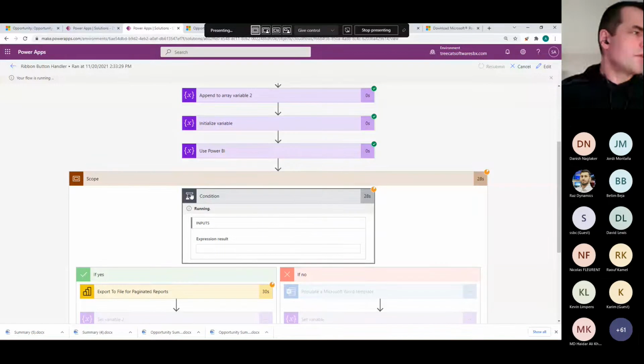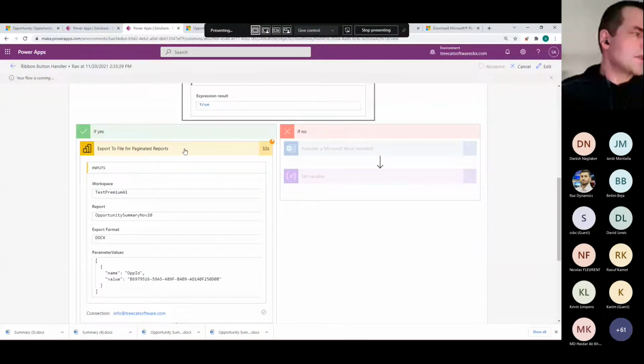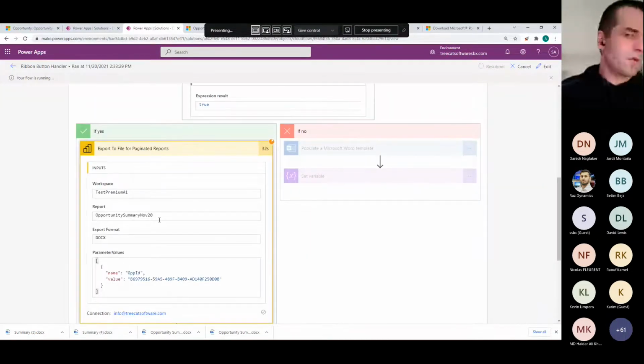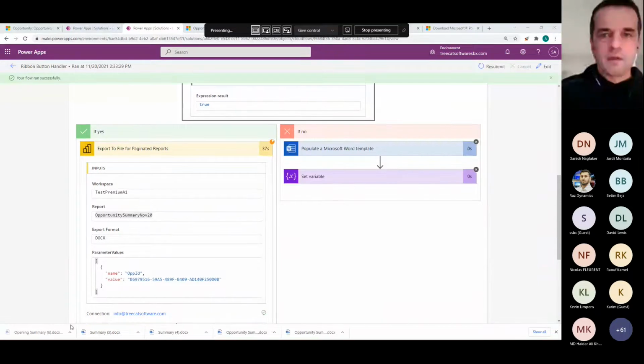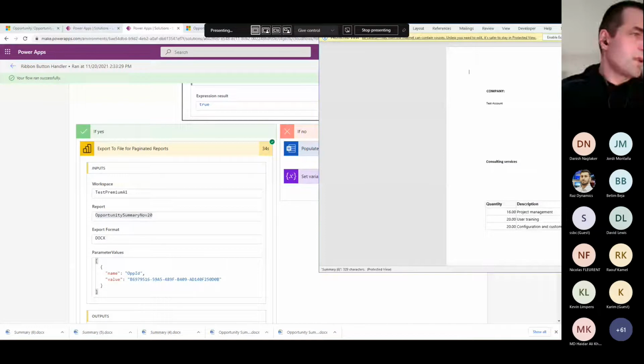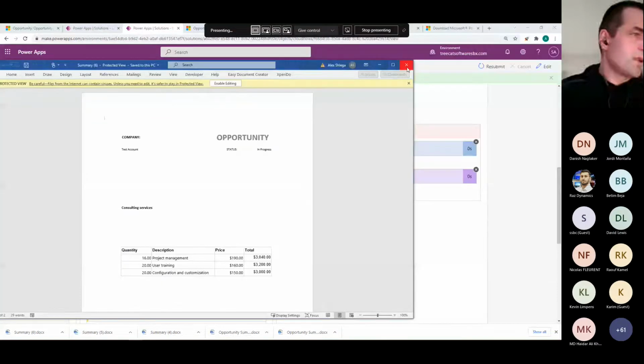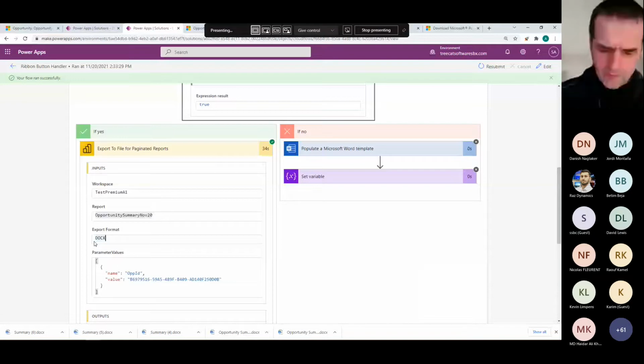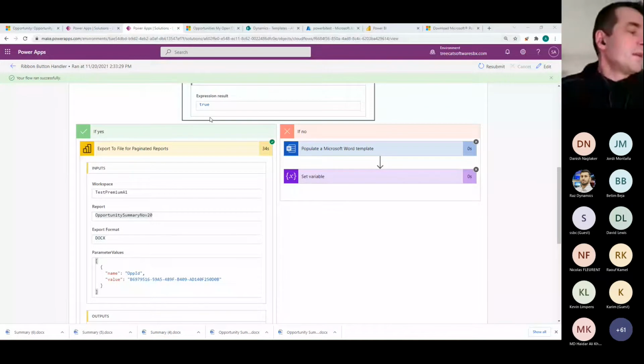And here you see that the report has been generated. That's for the new report. And you saw that it was just downloaded. If I open that, that's going to give me that same downloaded report. I can use different formats. Here I used Word document, but I could also use PDF. I could use others. There is a drop down where I can choose the format I want to use.